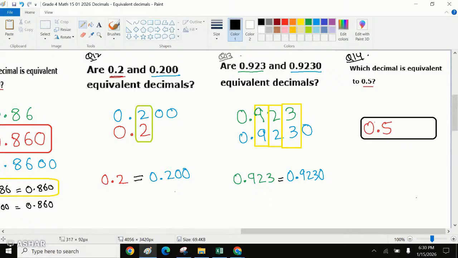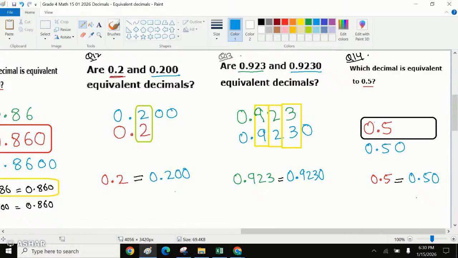0.5 does not have a 0 at the end. So what we can simply do is, yes, we simply add a 0 at the back end. So what we can say is 0.5 is the equivalent decimal to 0.50, right? Or we can put 2 zeros, 3 zeros, 100 zeros, right? But putting so many zeros would waste our time. So 0.50 is more than enough for us, okay?